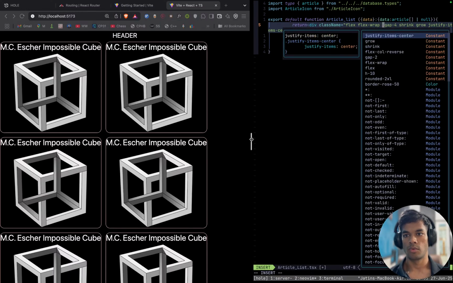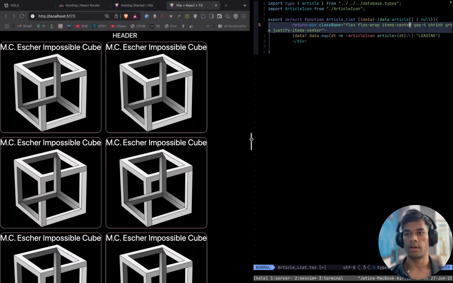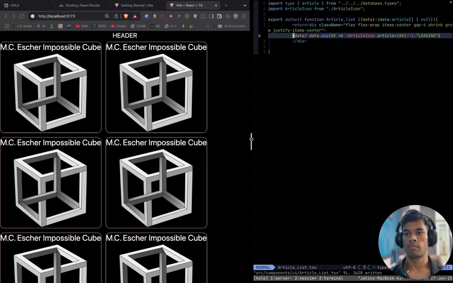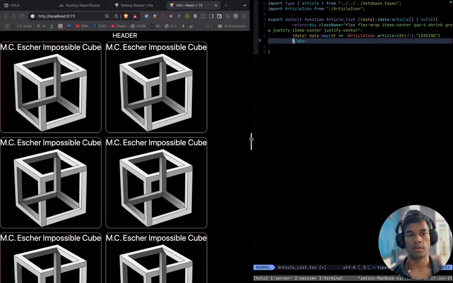Gap is 4. Items center and justify center.